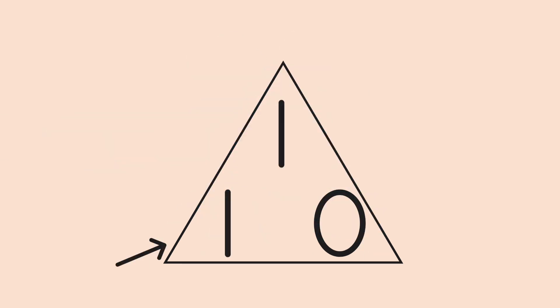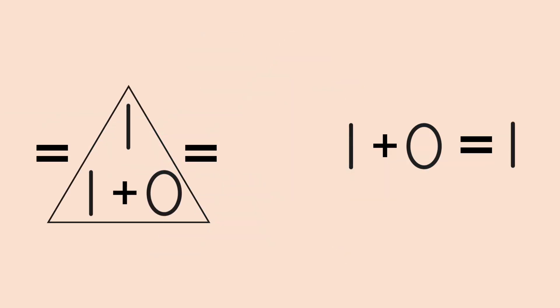Start at the bottom, go over and up, he thought. Hmm. One plus zero equals one. And zero plus one equals one. Cool.